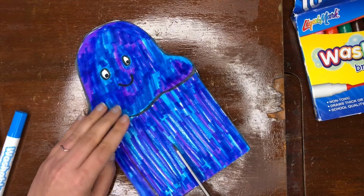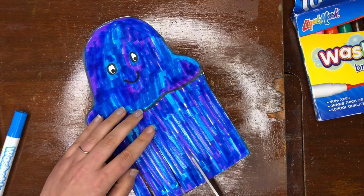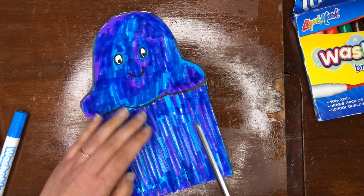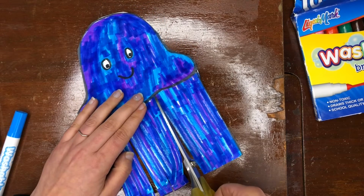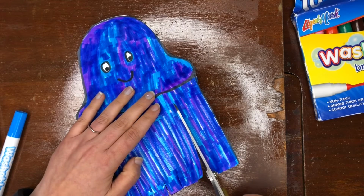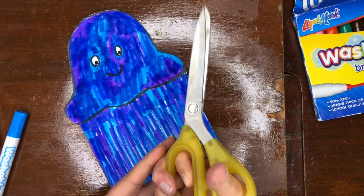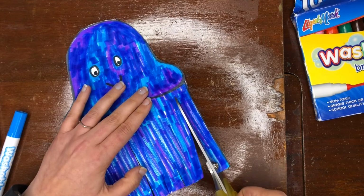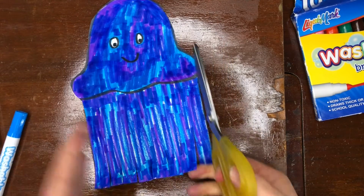You notice I rest my scissors on the table. That gives me stability. It's a little trick. We don't always tell kids to do that, but if they're up in the air and their hand starts to shake, have them rest their scissors on the table and just cut and slide up, cut, slide up. That way all they're having to do is this motion. They're not having to hold their hand up in the air, because that makes you less precise. That goes for everyone. Cutting with this on the table really does help.